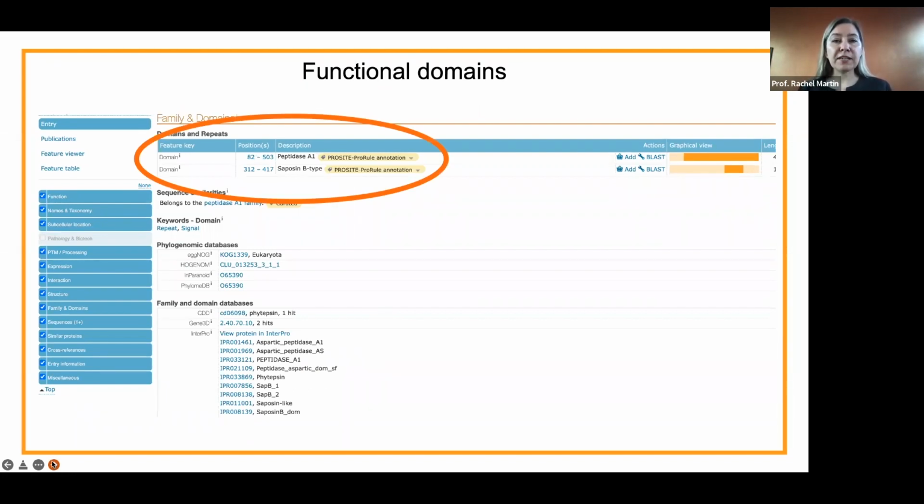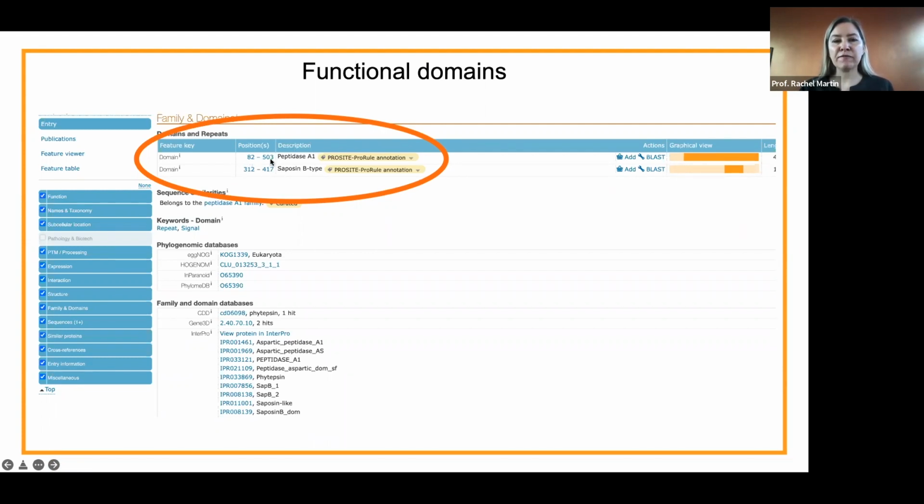It also gives us some information about the different domains of the protein that have been identified. So a lot of times, proteins have different functionalities that are stuck together. And this one has a domain that is peptidase A1. That's our protease that serves a digestive function. And then it also has this other thing in the middle. So notice this is in the middle of that one.